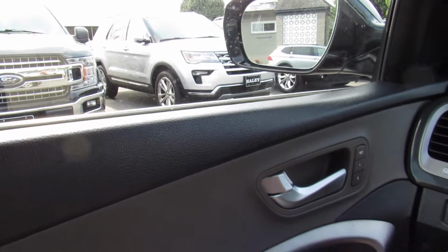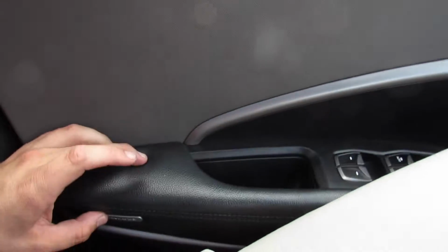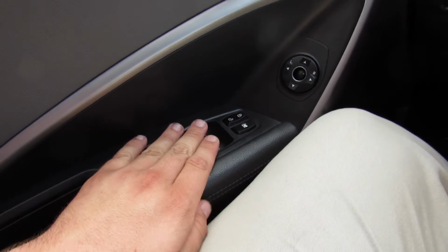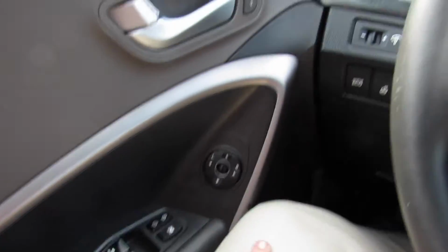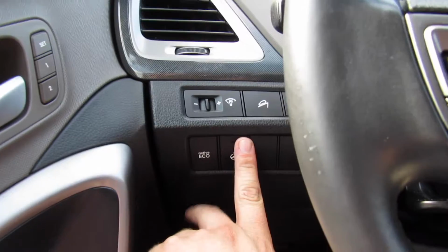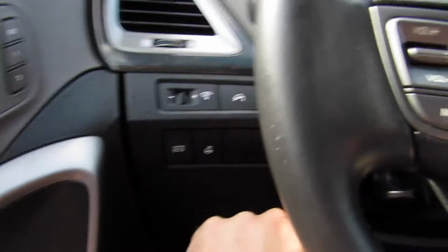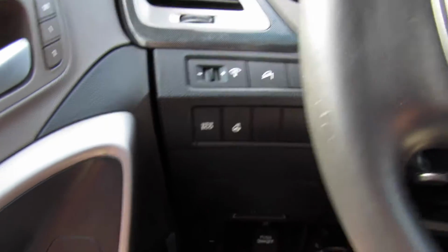Up top on the door, it's a rubberized material. You have some padding around here. Padded stitched leather on your armrest, all four of your power windows, front two are automatic, power mirrors, and your power locks. Over here, your heated steering wheel, hill descent control, and traction control on and off, as well as your active eco mode, and blind spot monitoring on and off.